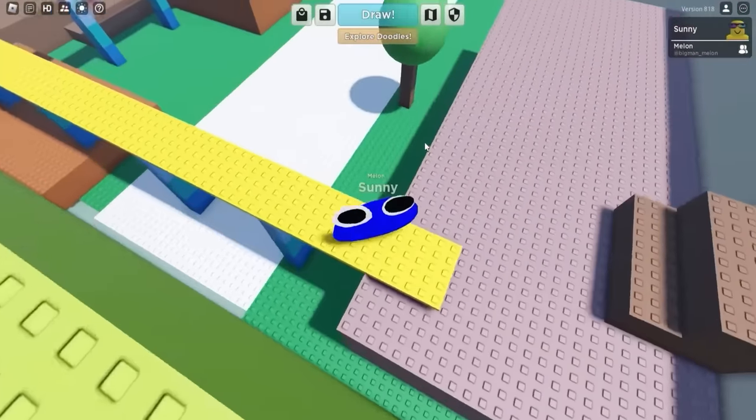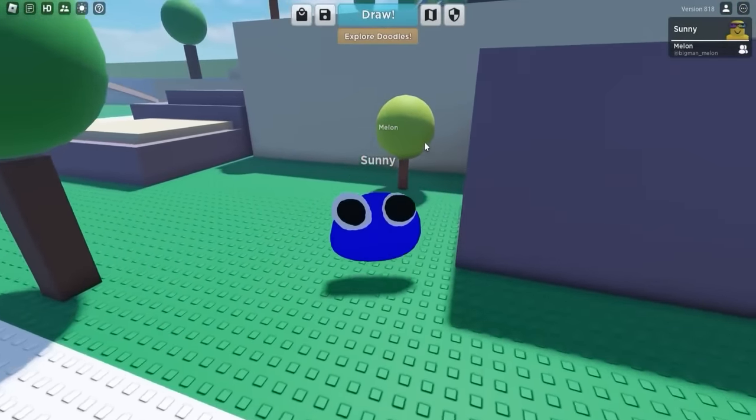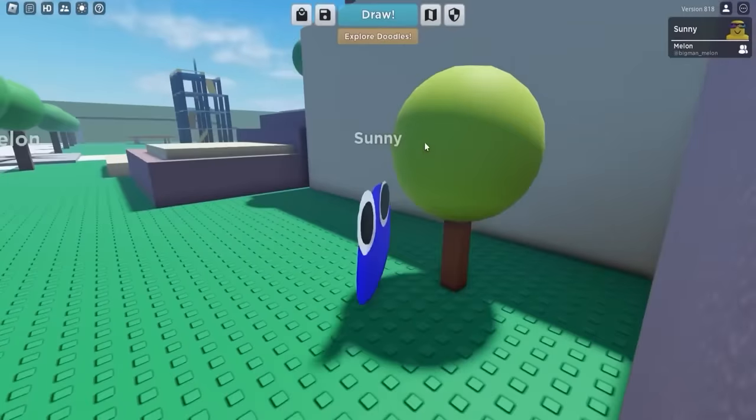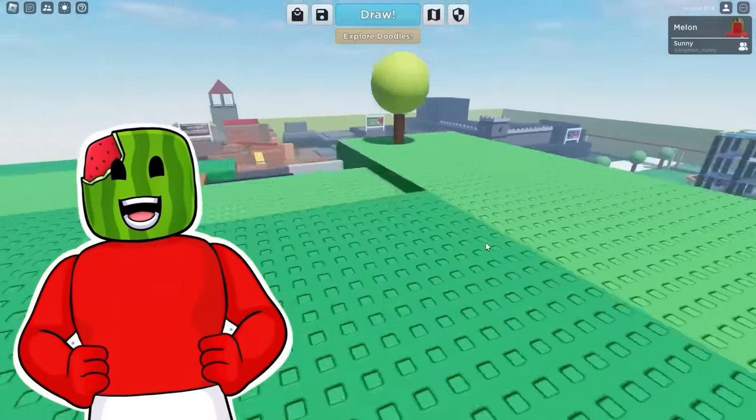No, you're cringe. You just do the melon sandwich every time and try and hide. You're cringe. Make a real drawing. Oh, you're in the tree. Really cool. You're in here. I'm not in the tree. Dude, I know. I literally am touching your name tag over and over again. I'm gone. I win. I win.